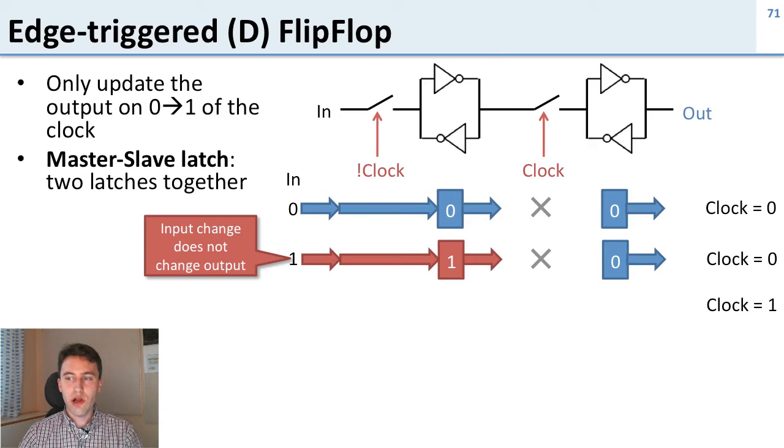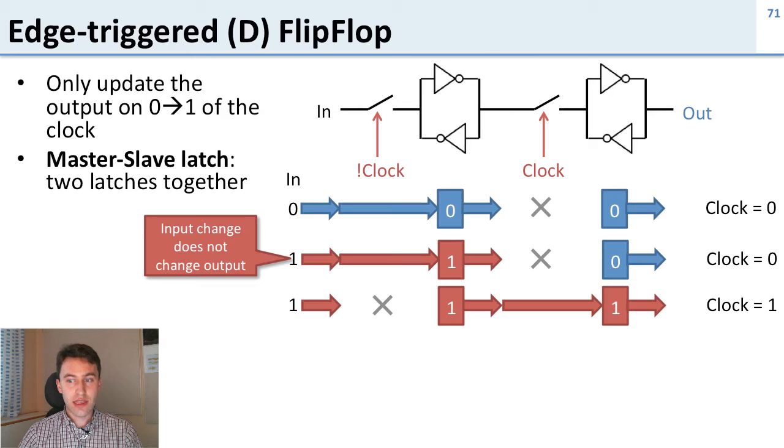Now look what happens when the clock goes from low to high. So the clock was low before and now it's going up to high. What happens here, our input's still 1, but now we no longer store data into the first latch because our clock is now high. But we still have that new 1 value stored into the first latch. And now what we see is that the second latch is closed, so we can store the data into it. So now the 1 from the first latch gets transferred to the second latch and goes to the output. So what we saw here is that the output does change when the clock goes from 0 to 1. The data is transferred from the first latch to the second latch.